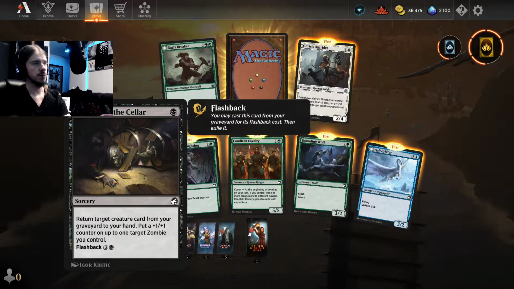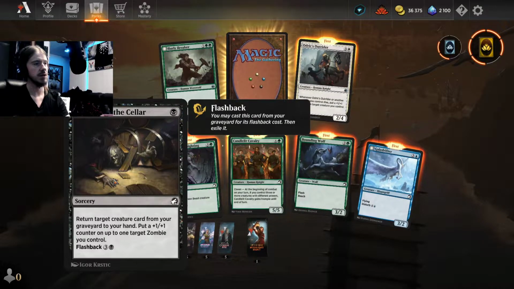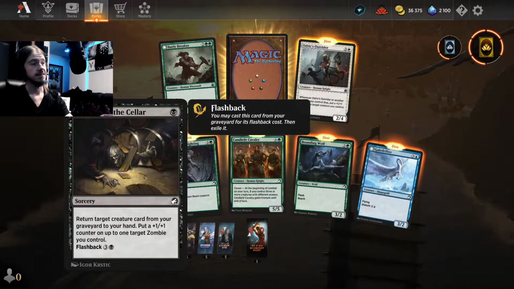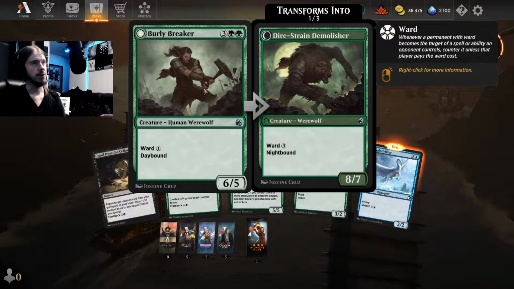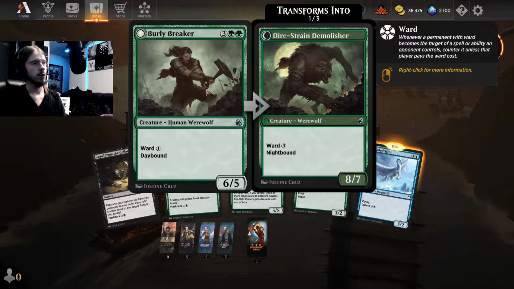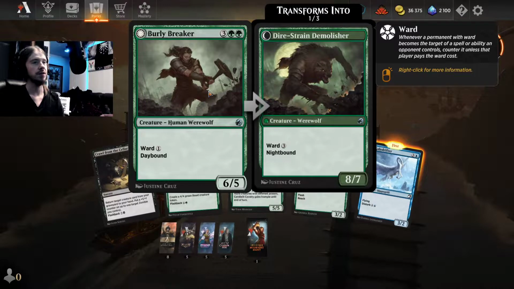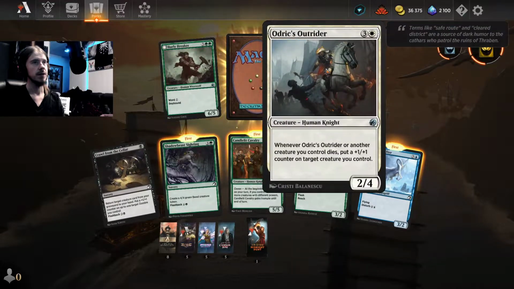Black Crawl from the Cellar, 1 mana, sorcery. Return target creature card from your graveyard to your hand. Put a +1/+1 counter on up to 1 target Zombie you control. Man, like, black is so good at this. That is cheap. Green Burly Breaker, 5 mana. Creature, Human Werewolf, Ward 1 and Daybound, 6/5 creature. Transforms into Dire-Strain Demolisher, creature, Werewolf, Ward 3, Nightbound, 8/7 creature. Damn. That is a heavy hitter.